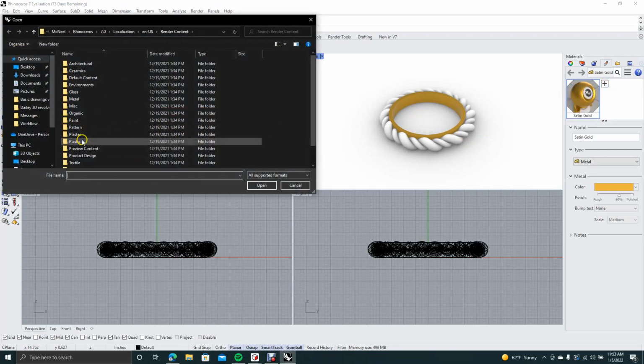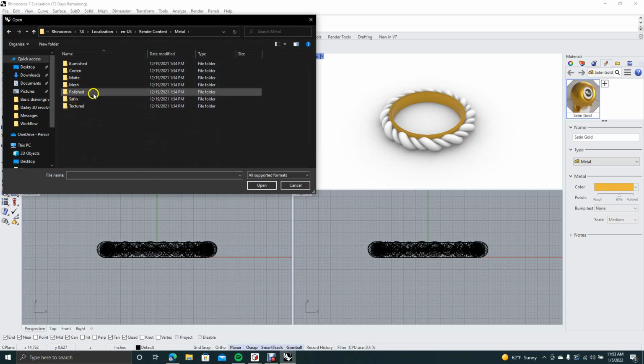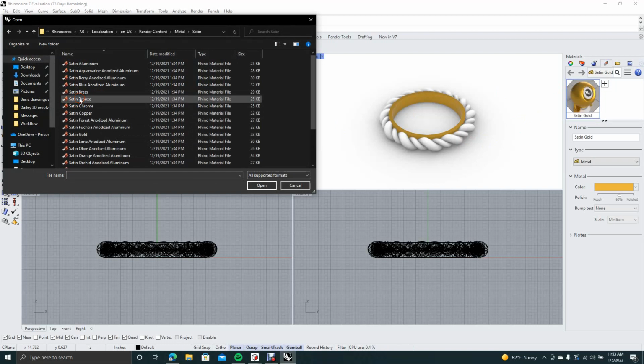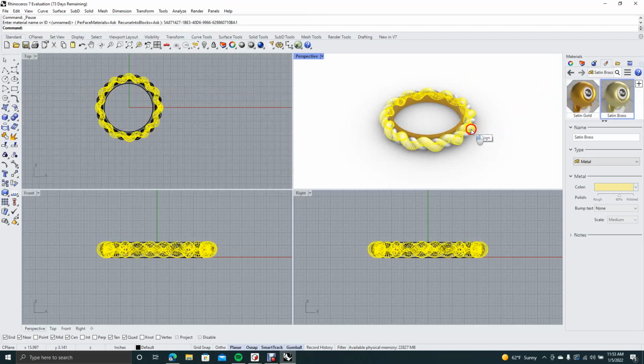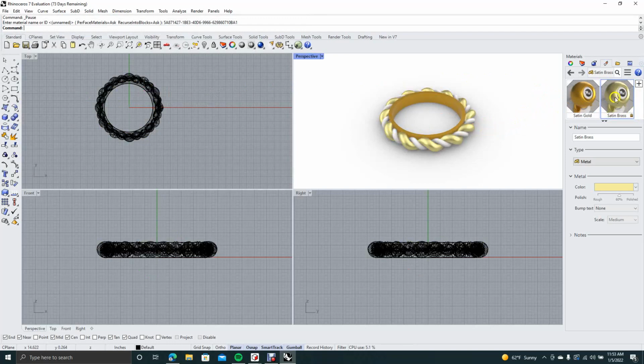We're going to go metal. Then we're going to say satin, and we'll just say, let's try brass. It's a little bit lighter color. So we'll go ahead and click and drag this over to the coils. Click and drag.